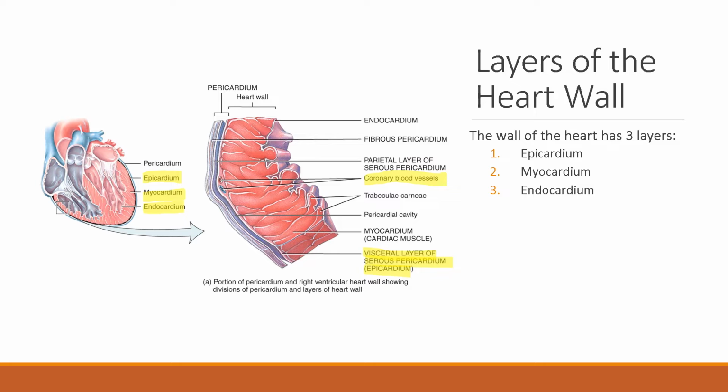The middle layer of the heart wall is the myocardium. This is responsible for the pumping action of the heart, and it's made up of cardiac muscle. This is also the thickest layer of the heart wall, making up about 95% of the heart wall. And then the innermost endocardium. This is a thin layer of endothelium that overlays a thin layer of connective tissue. Really, it just provides a smooth lining for the chambers of the heart, and it also covers the valves of the heart. In this picture here, we can also see that fibrous pericardium that we kind of talked about in the last couple slides as one of those pericardial layers.